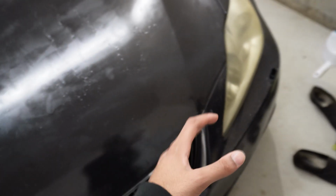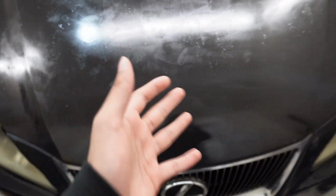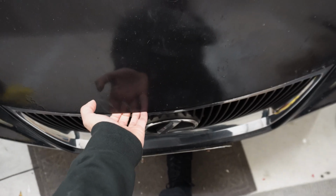Now that you guys have seen everything wrong with this car, I'm going to reveal how much I actually got it for and why I decided to go ahead and pick it up. But before we do that, let's get started with fixing this car, and we're kicking things off with the most important part, the hood latch. Once we get this fixed, we'll finally be able to drive this thing properly, so let's get to work.